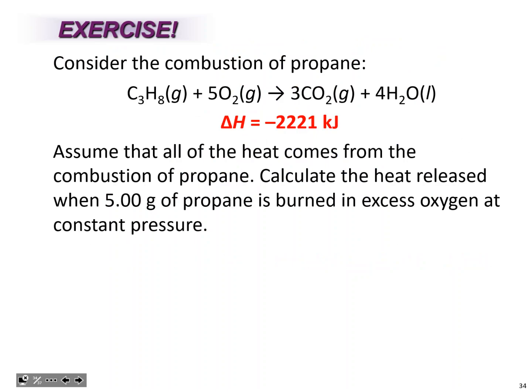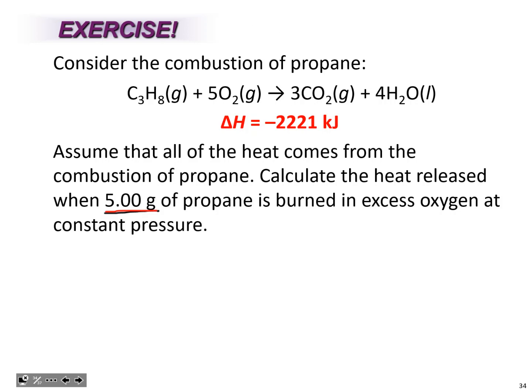All right, so now we're going to take a look at the basic delta H problems, where you're trying to figure out how much heat is absorbed or released using a chemical reaction. I call this enthalpy stoich. It is the basic of the basics. They gave us the delta H for the reaction, and they're telling us that we're inputting 5 grams of propane. I'm assuming, because they told us only about one reactant, that the oxygen in air is pretty much an excess amount that you can utilize when you're burning stuff.